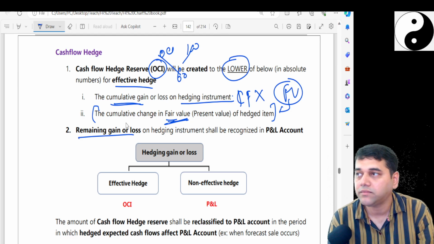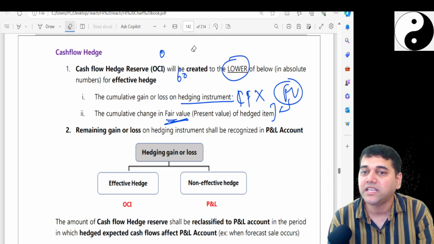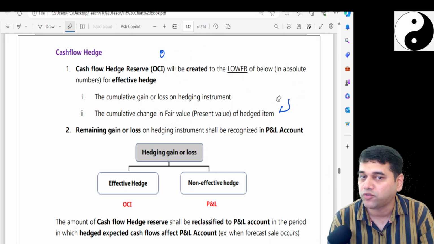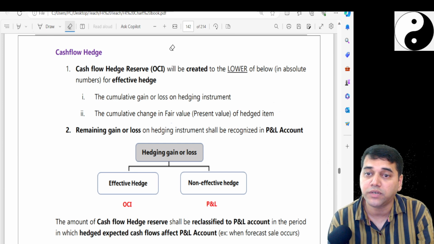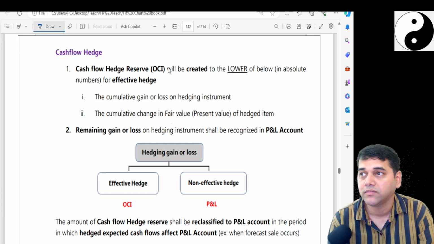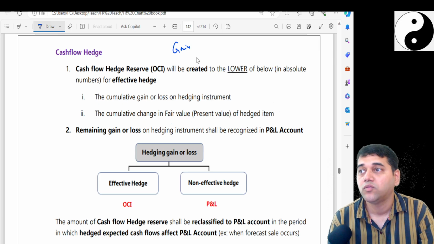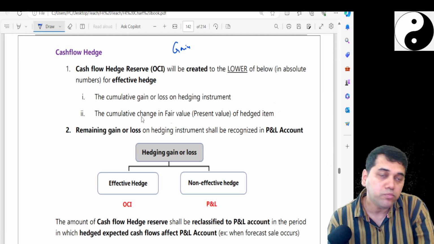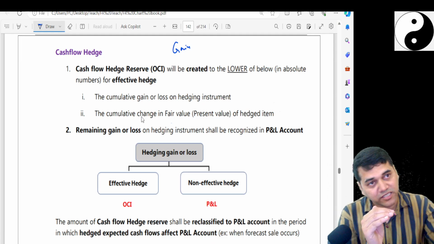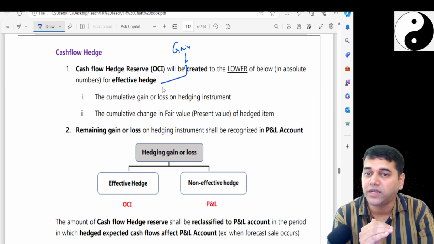Under cash flow hedge, there is no balance sheet entry and no P&L. You hedge only your cash flows, and you also have a derivative instrument. The derivative instrument will have a gain or loss. Say, for example, the derivative instrument has a gain. Then what must you have lost? Fair value. So how much your gain has supported your fair value, that much is called effective hedge.